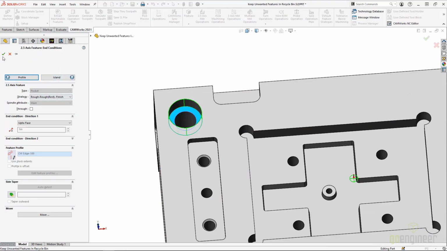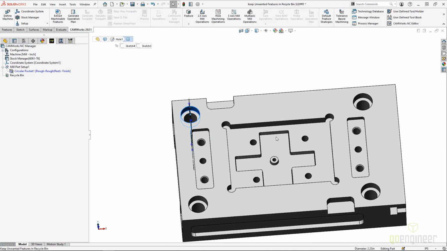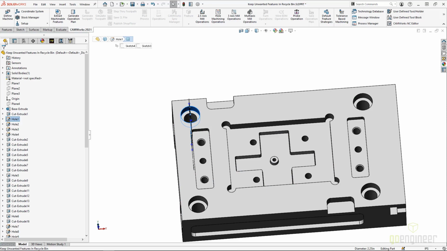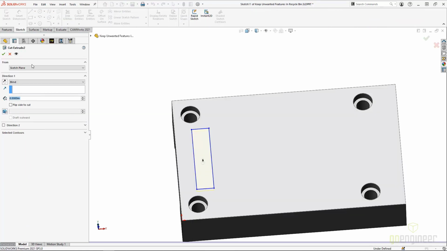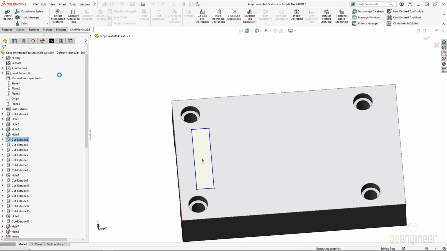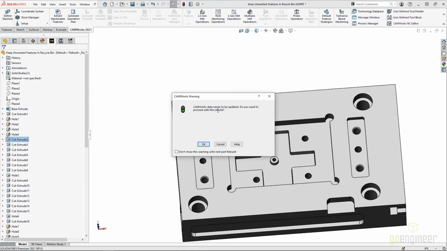And let's say I want to go back and make a change to the part. It doesn't matter where. Anytime we go back to our SOLIDWORKS tab, even if we don't make an edit, even if I just go into a feature and don't change anything, just by going in, it triggers a rebuild. So if I go back now to my feature tree, it's going to see that something happened.